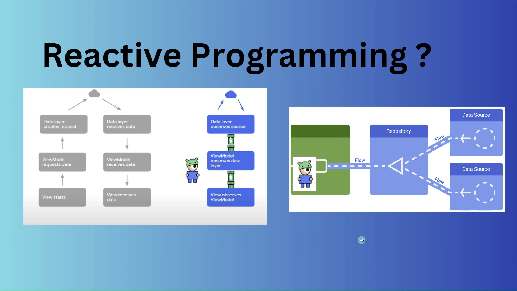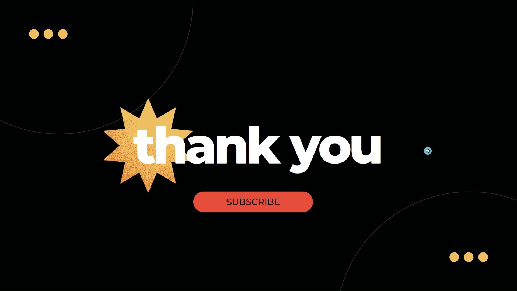So to conclude, Flow follows the reactive approach using the observer pattern. As soon as there are changes inside the data source, that will get reflected to the UI. The UI or activity observes the repository, and the repository observes the data sources — when there are any changes, that will get notified to the subscriber. Now we have a pretty good understanding of reactive programming and how the reactive approach works with Kotlin Flows. In our next video, we will see Flow in action. Till then, stay tuned on my channel, and please do not forget to like and subscribe. Thank you so much.